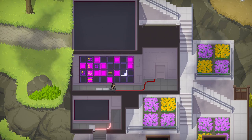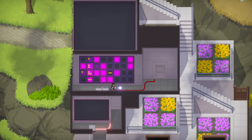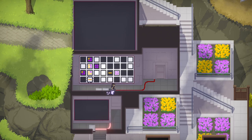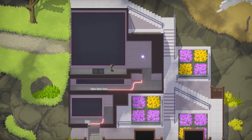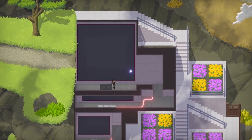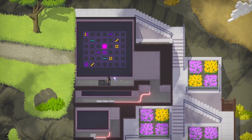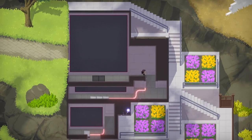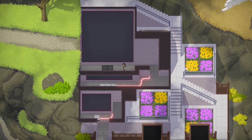That's like this. It would have to go here, but it can't, which means that this one has to be light, like this. Is that the same shape? It's so hard to see. There we go. Wow. Yeah, these must be endgame puzzles or special secret puzzles. That's what I got. All right, I will see. I can probably see this door from down below, so I'll probably see that in the editing.